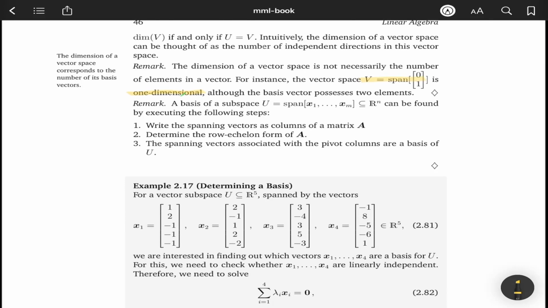So basically write it down as a matrix, get a step form, and every pivot column is a basis vector. Not every column must be a pivot, right? That means that, let's say you end up with 10 columns and only 3 of those are pivots, then you will have a 3-dimensional vector space.